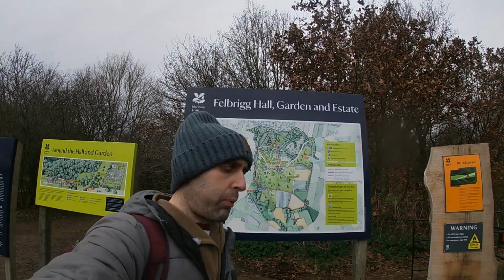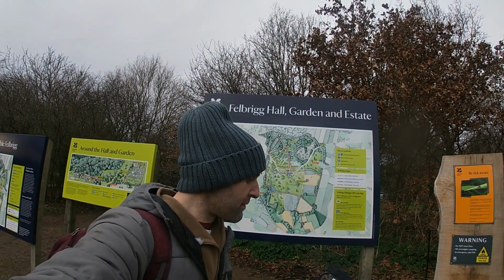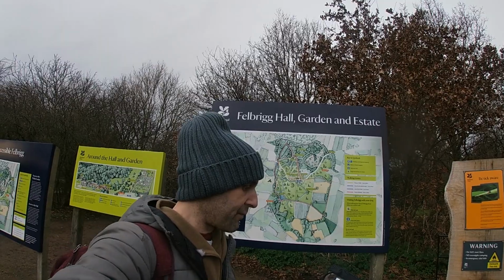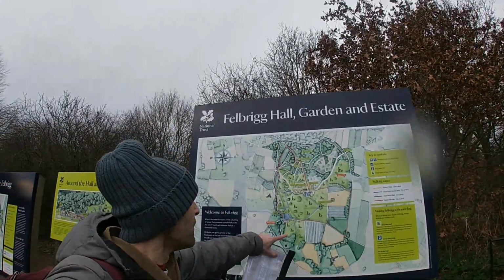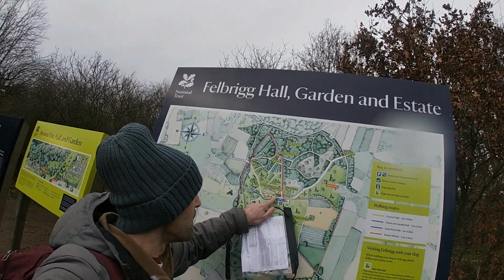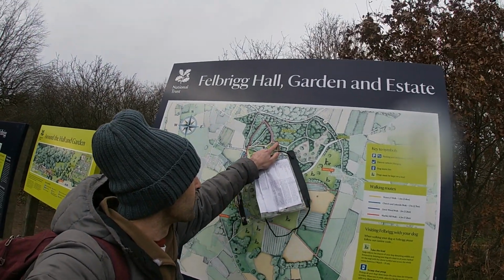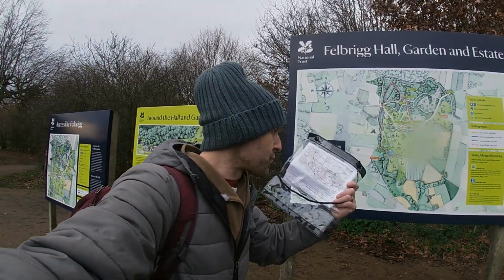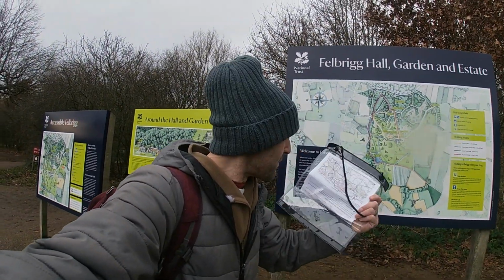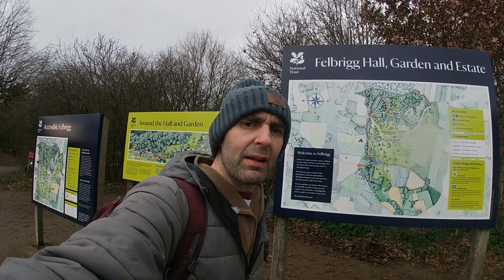Okay, we are now at the start point, because it says from the information board from the car park, take the footpath from the right following the purple route, keeping the purple route as part of the Victory V. So car park, notice board, purple line, follow the right until the Victory V. That's how good the National Trust printout is, all free with a map, and you'll really enjoy it.